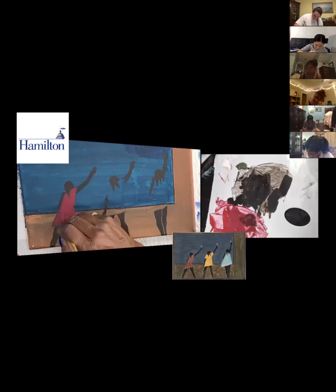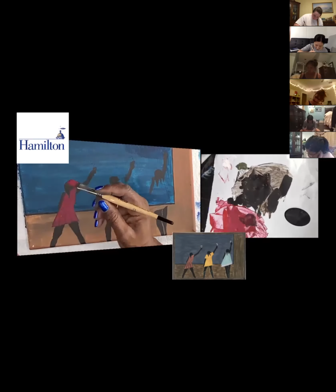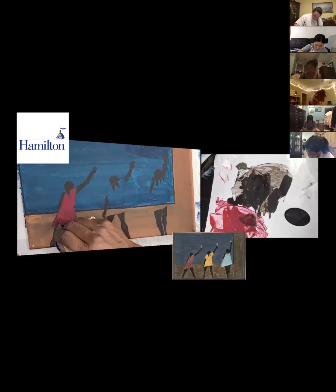Did you find any new ones? That was just one. That's a good one. Oh, well, thank you. Okay, so I'm feeling okay about this dress.